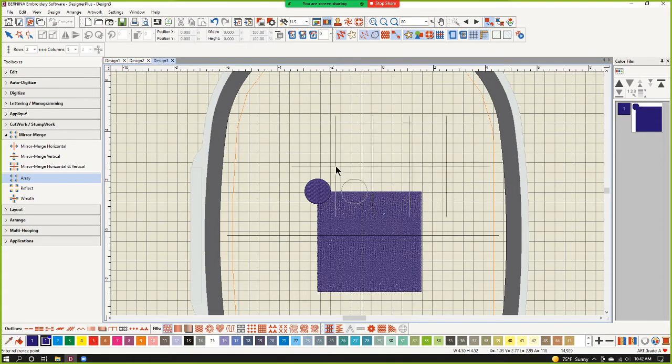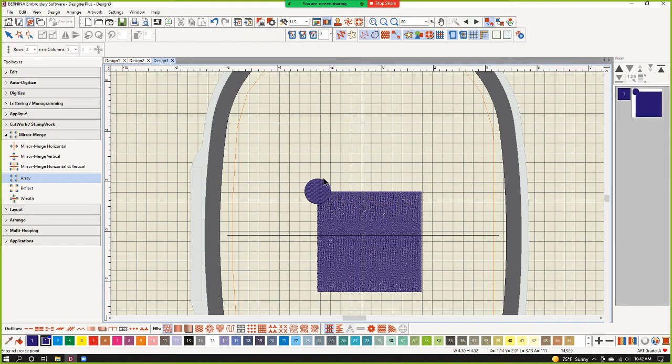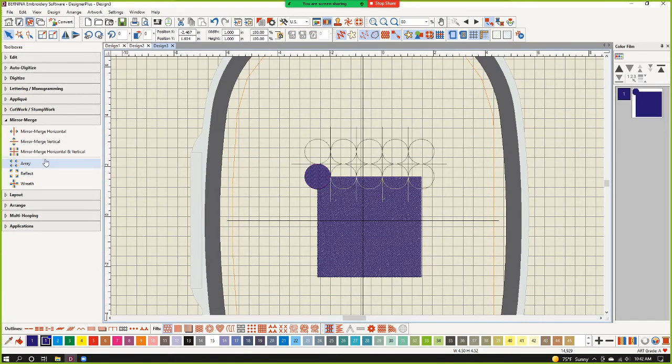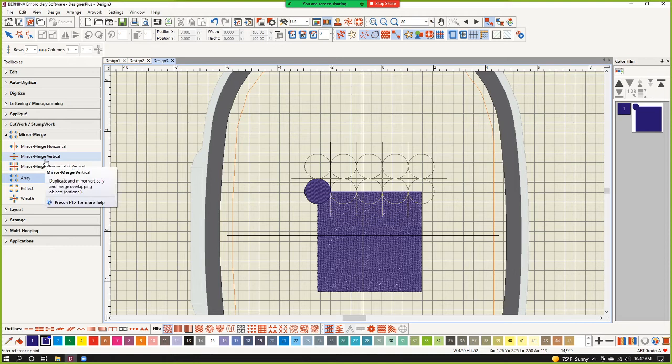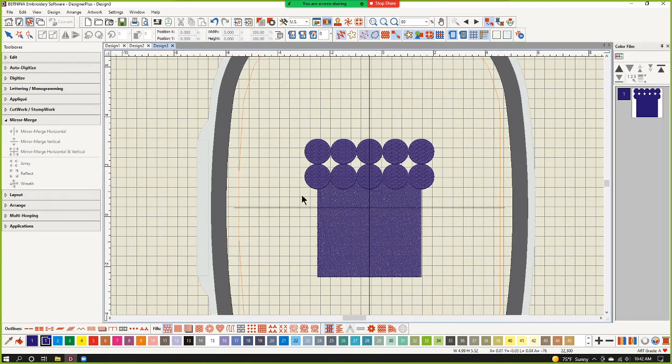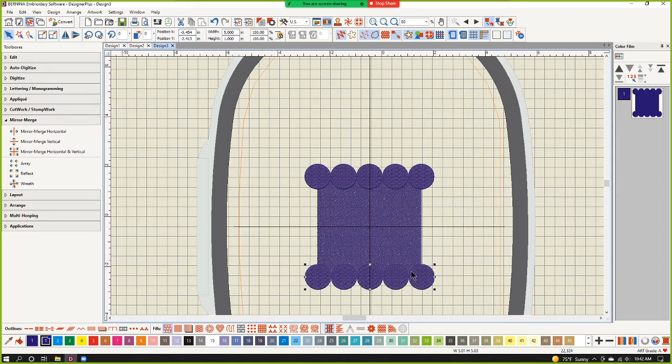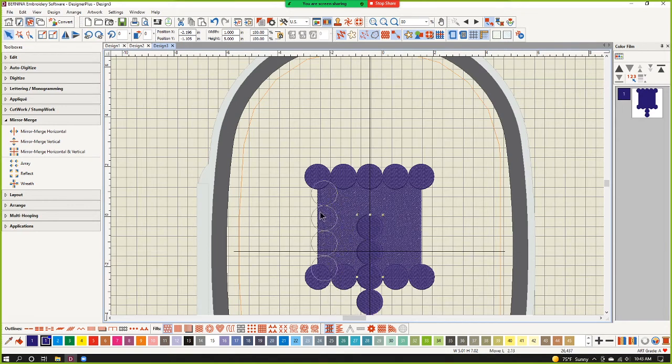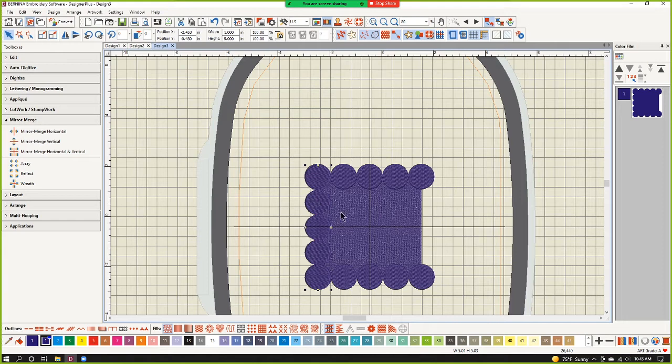Now, it was perfect, and then I moved it. So what I'm going to do is actually hit escape, come back to that circle, go to array again, not move my mouse, and just push enter on the keyboard. And now these are perfectly aligned. This top row I'm just going to grab and move so it is lined up with the bottom. And while it's still selected, I am going to copy and paste it and rotate it 90 degrees. And then kind of get it to match up.